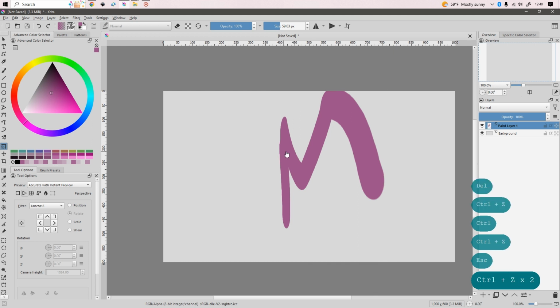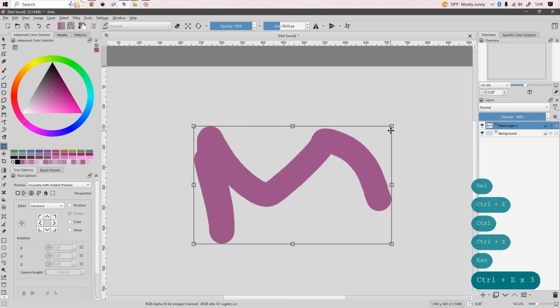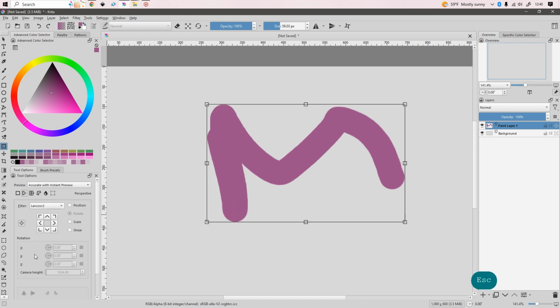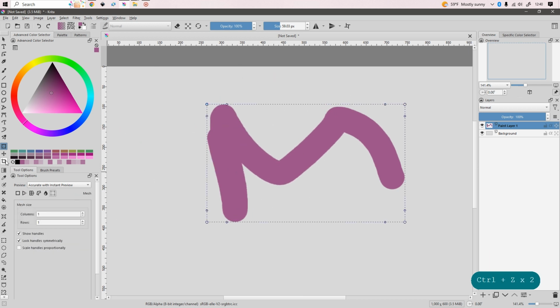I mostly use the perspective tool when trying to copy patterns from onesies, because sometimes they're a little skewed because they were on an actual model and I'm trying to get it to be flat, as if it were still a flat piece of fabric when it's already been sewn into a 3D shape. So the perspective tool is nice for trying to line up the different parts of the pattern. And these other ones I don't use that often, but you can mess around with them and see what they do. They're just different ways of moving your thing around. But like I said, I don't use them that often.